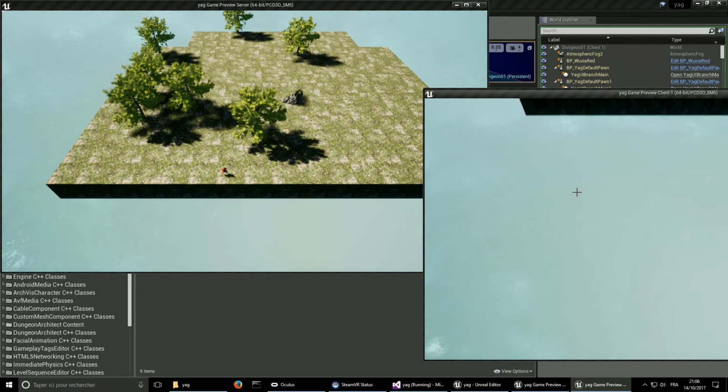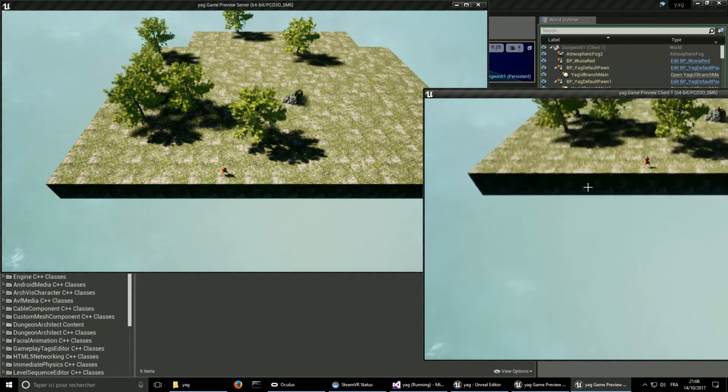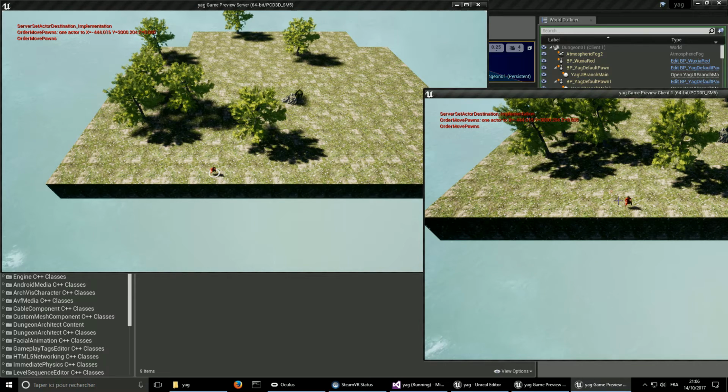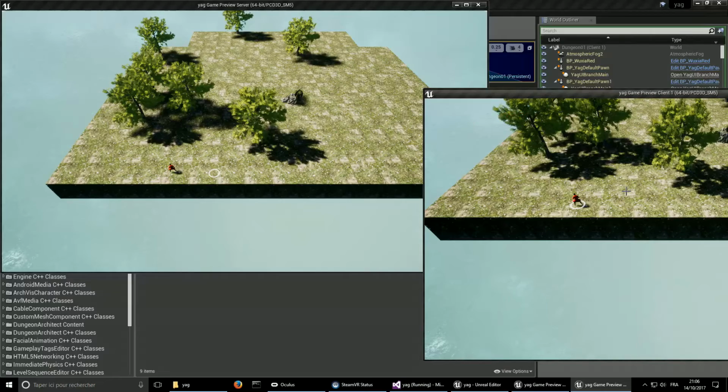So we've got the same demo game setup, and when I give an order from the server, it works quite instantly. You can see that both pawns are moving at the same time, and I get the 3 messages at the same time. But when I give an order from the client, it's a bit different. There are only 2 orders that arrive, and then the server function arrives a bit later. You can count 1 or 2 seconds.